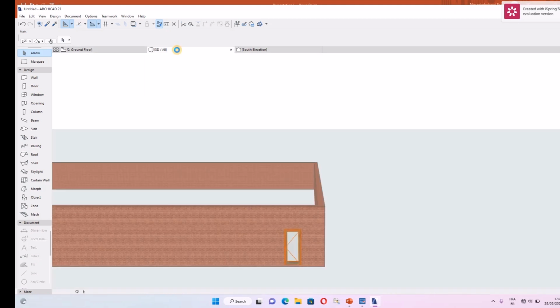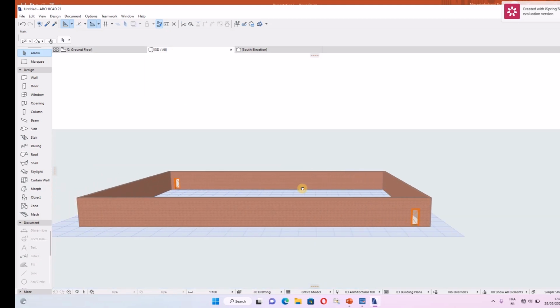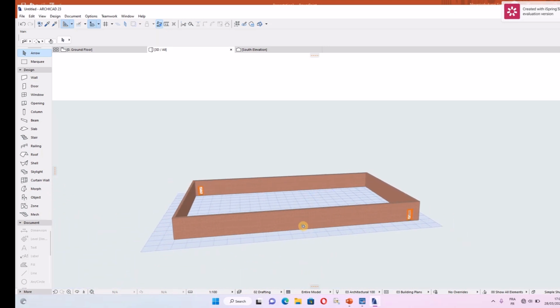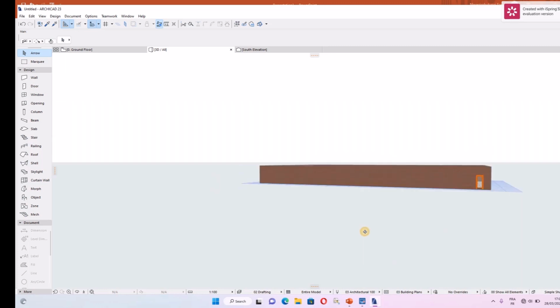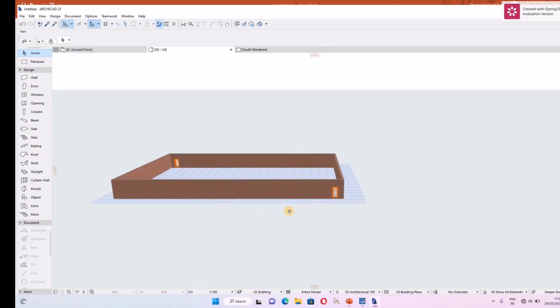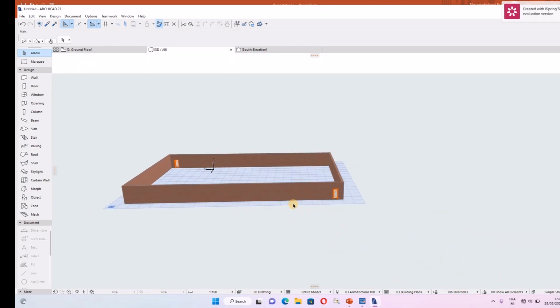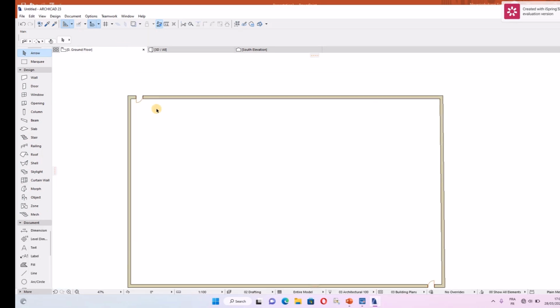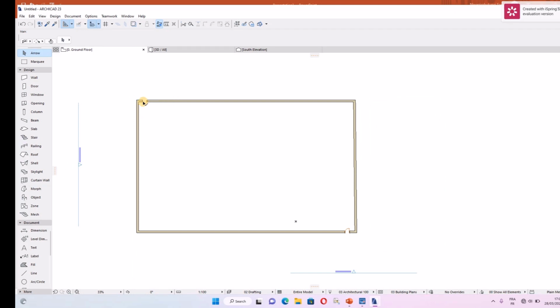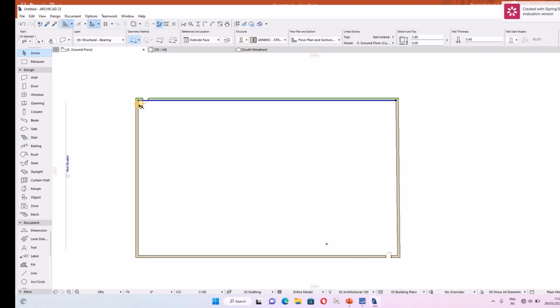So once we click on the wall in 3D, we are going to see our wall, which is here. So now this is the wall we have created, but maybe this wall is too big, so we can reduce it. So what do you do? You press escape, then you will see this arrow being highlighted. So you come on this wall, then you left click.